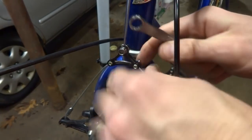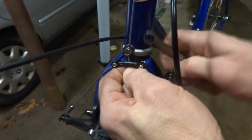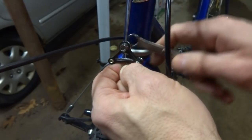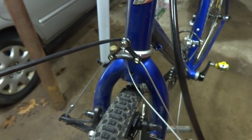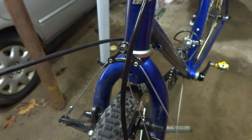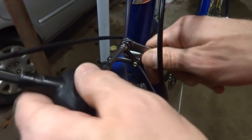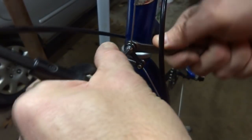And that's okay, but I think I want it just a little tighter. So loosen this, pull the cable down through that a little bit. Tighten the nut again. Test the brakes. And that's actually pretty good. I like that. Feels really nice. So I'll tighten this down like this.